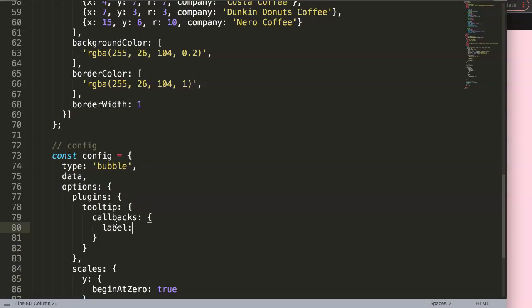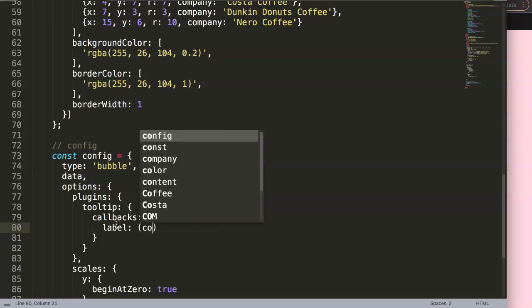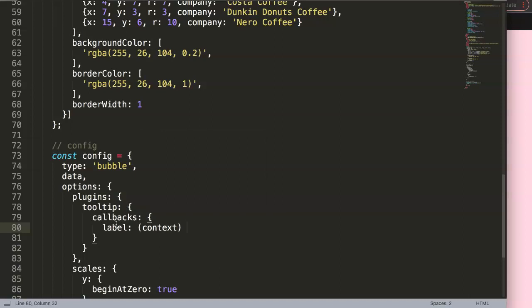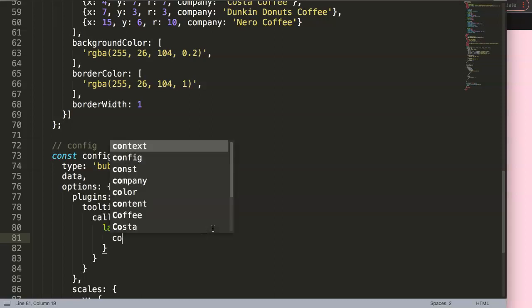First of all, we're going to get the label, and then we say here in the label, we say your context. And then we put in here a function arrow expression because it's a function. Basically, it could be like this. It would be doing it like that. But now in this case, I don't want that because I just want to have this, and then we have here the curly braces.